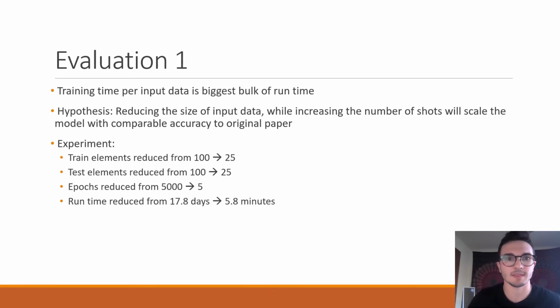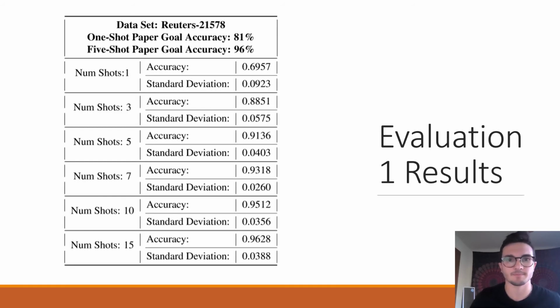Because execution through the training stages was the biggest limiting factor to my first algorithm's implementation, I wanted to reduce the number of training episodes in order to get the code to run to completion. But this cost me a lot in accuracy. From the analysis article, I hypothesized that if training were made scarce and the number of shots were increased, I would be able to achieve similar performance to what the article found. So I cut the training data by a factor of 4, increased my number of shots, and was ultimately able to reduce the runtime of my code from 18 days down to 6 minutes.